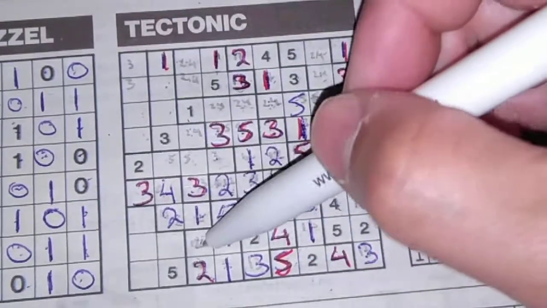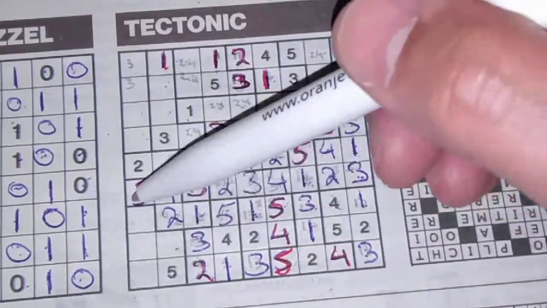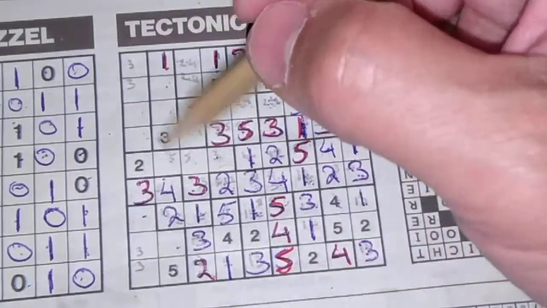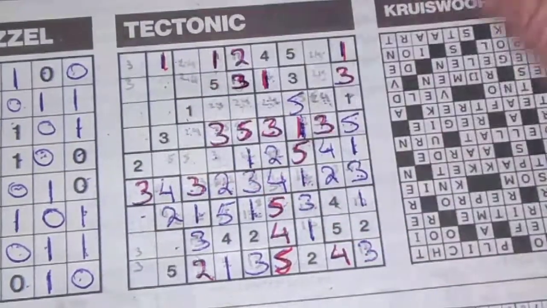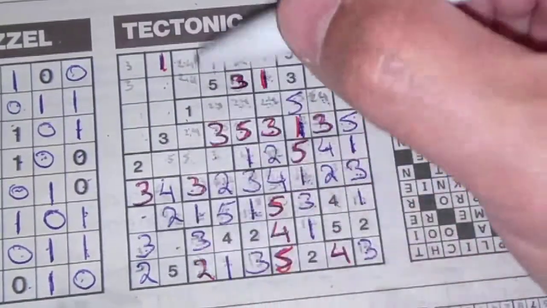And the 1 box left here for the 3. That means this box cannot be a 3. That box cannot be a 3. So here goes the 3. These two boxes cannot be a 2. So 1 box left for the 2 should be here. We have a box for the 3 that will be there.